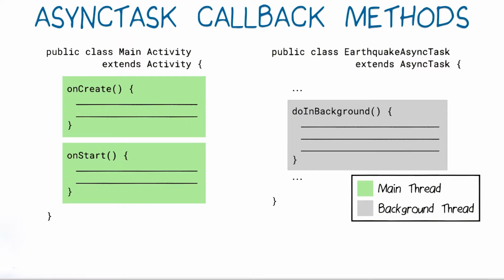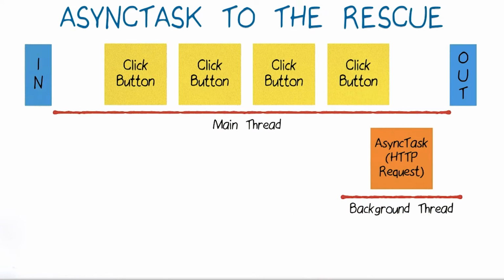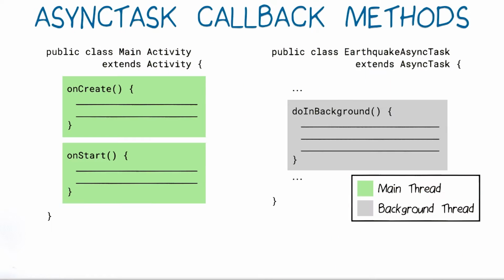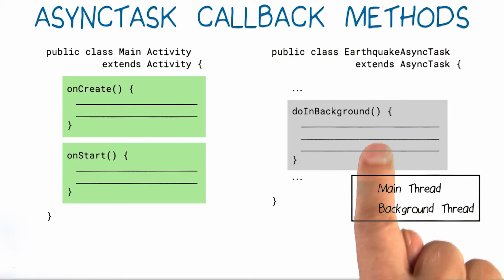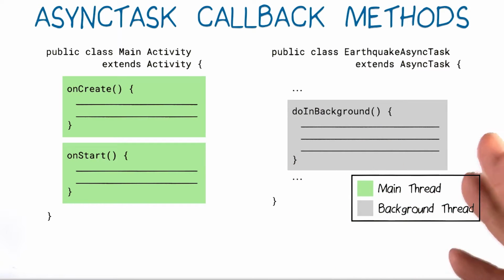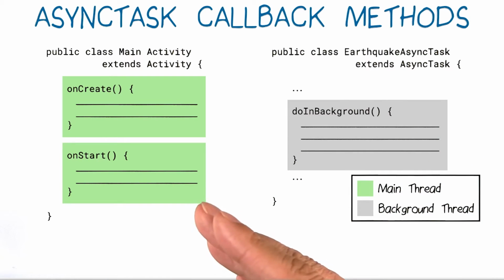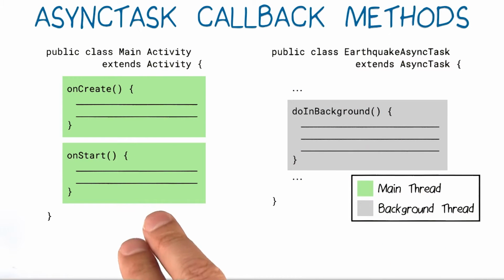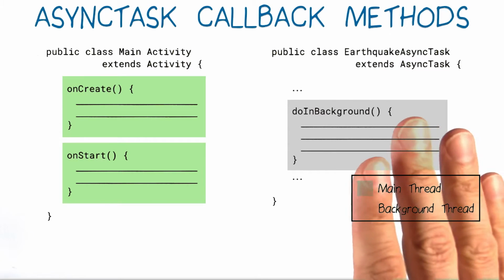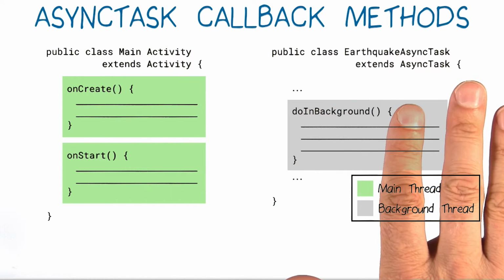The subclass is required to override the method doInBackground. From our earlier demonstration, whatever work you want to happen in the background thread should be included in the doInBackground method. Once you've got the earthquake data from the server, you probably want to update the UI. But to update the UI, you must be on the main thread, not a background thread. So how do you communicate between the main and background threads?